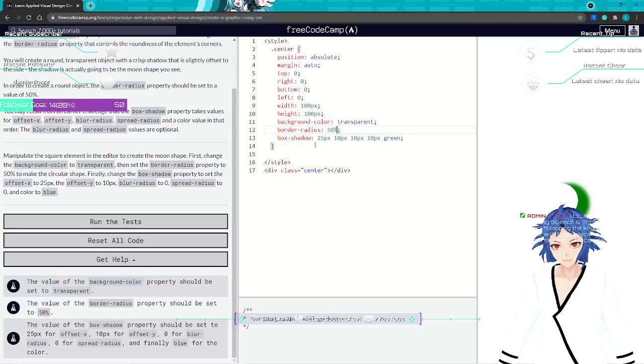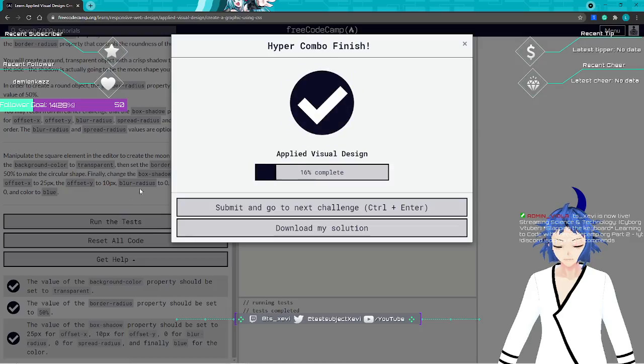Okay. Offset X to 25 pixels. Offset Y to 10 pixels. Blur radius to 0. Spread radius to 0. And the color to blue. And that was fairly simple. Run the tests.